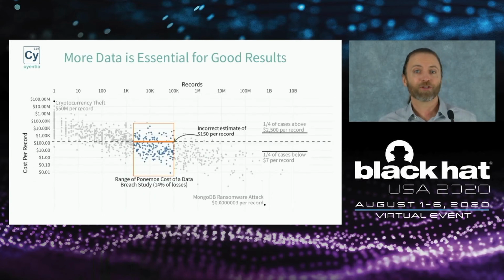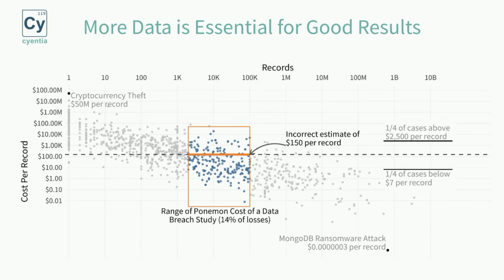And now we return to our chart. We're better able to talk about some of the things that we see there. What we're looking at here is all of the 56,000 events that we have, the number of records as well as the cost per record estimate for those breaches. Each dot represents a single breach. And we have a single line on here showing the typical cost per record metric of $150 per record. This orange box represents the data set from which that $150 per record was drawn.